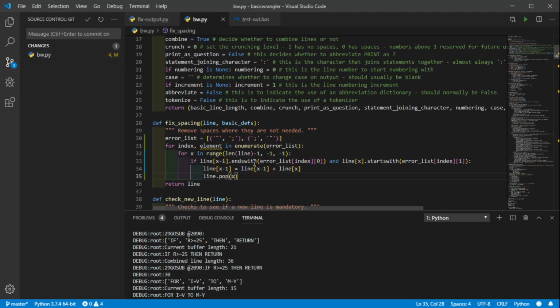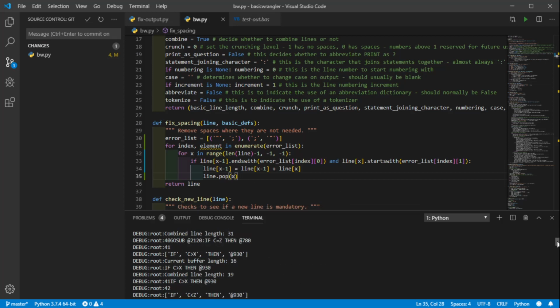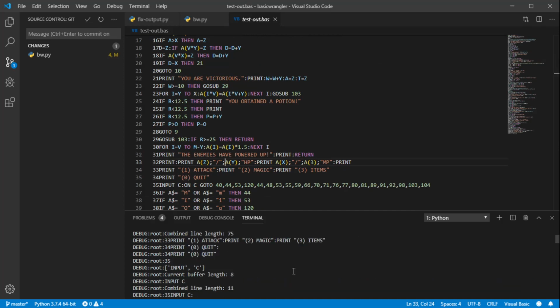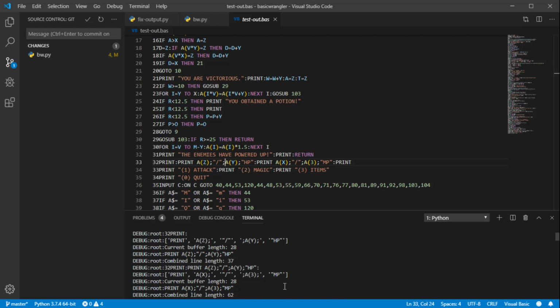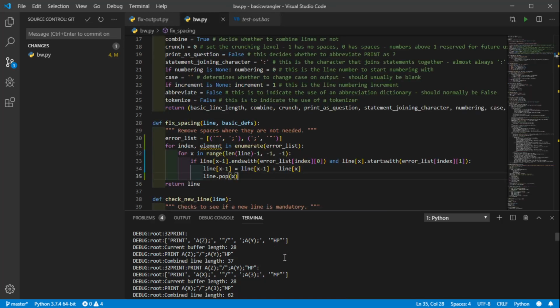Yeah, pop. Okay, so basically it goes through in reverse order, and so for instance, say it hits at say 32, right? So with that, it basically has say x, and that's like say x minus 1, right? So it goes over both of those. First it tries to see, does it end in that? No. But then it goes through again, and does that end in that? Yes. Does that start with that? Yes. So then it makes those two combined, and then it pops that one off.